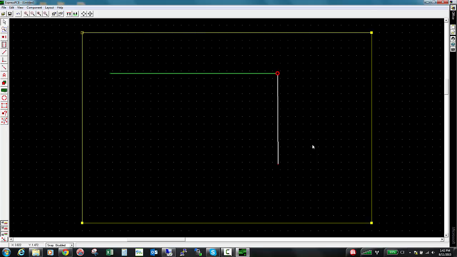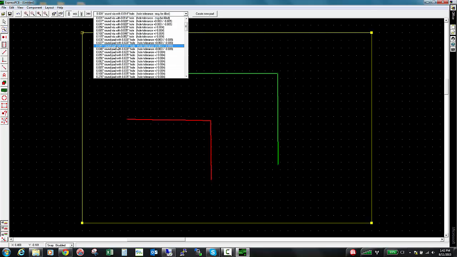You'll notice if you select one of the layers and move it to the same layer as the trace the via is connecting, ExpressPCB will remove that via. The same functionality will happen if you manually create a via and run a trace to it. If you select one of the traces, move it to the same layer as the trace that it's connecting, the via will automatically disappear.